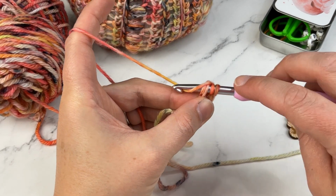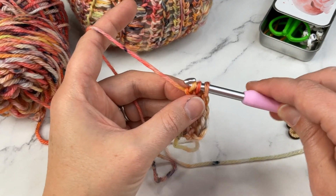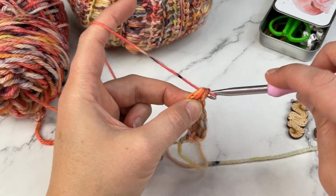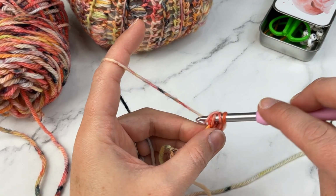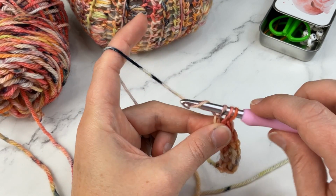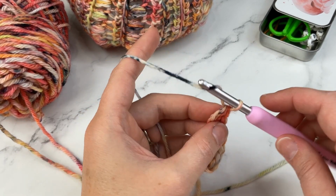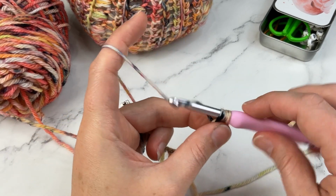You're going to want to pay very close attention to your tension. So be sure that you're pushing your hook all the way through those loops. I'm going to speed up the video, so feel free to pause it until you make your 26 stitches, and I will meet you at the end of this row.